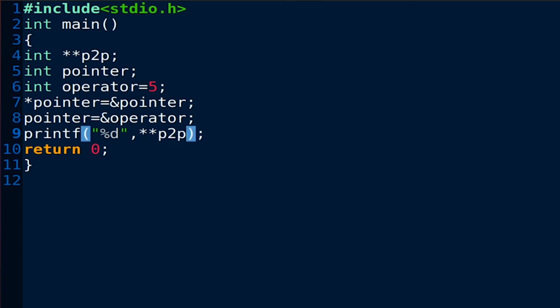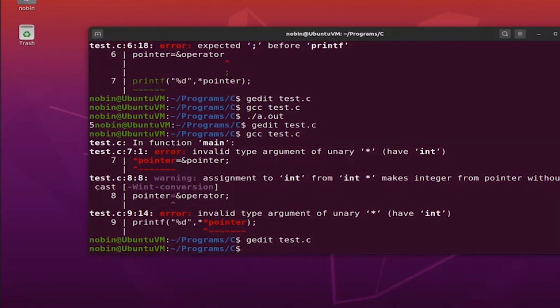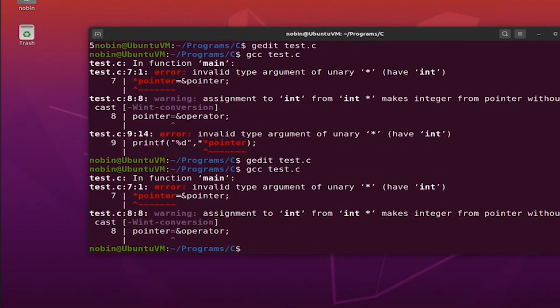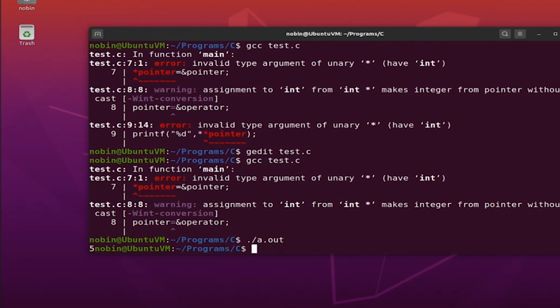Save it, close it, dot slash a dot out, and you see a 5. Now pointer to pointer holds the address of another pointer, which will be used for many applications.